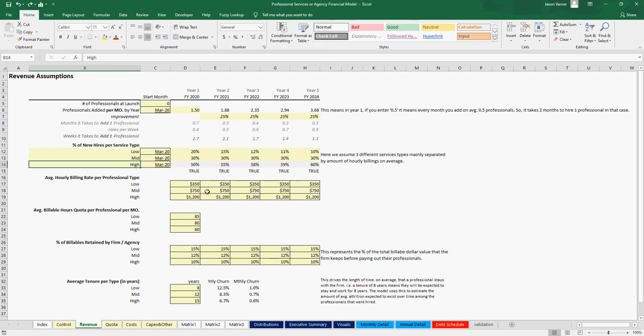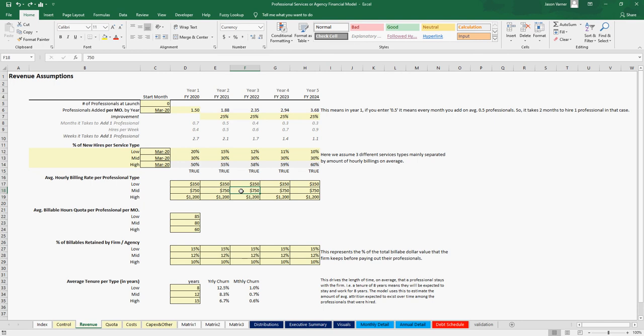And again, decimals are fine. You can have half people, a person and a half, because all it's truly representing is the probability of that many people. And it's actually more accurate to have a decimal than a whole number, even though it doesn't intuitively make sense right away. It's actually the most accurate way to do the forecast. So you can just define what they're billing per hour at each type, and that can change over the 5 years as well, or it could be the same for all 5 years.